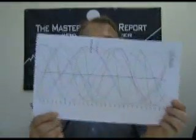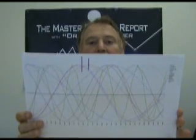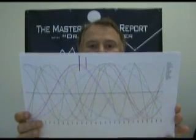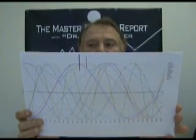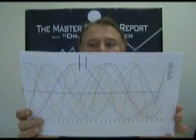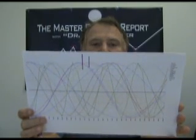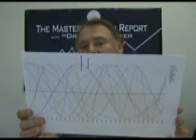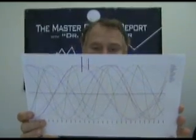You take a look at this. What this conglomeration here is, is a Master Pattern rhythms chart. And you can do this with not only any stock or commodity, but you can even do it with human beings. It's sort of like a biorhythm, only it's much more extensive and much more telling and a great deal more accurate.